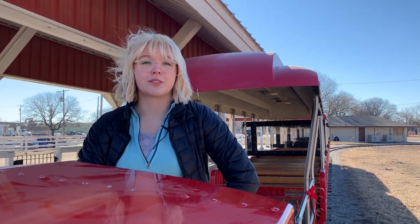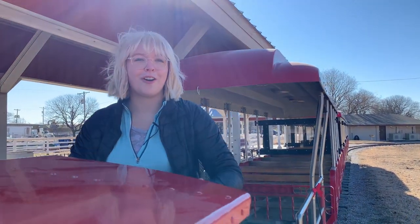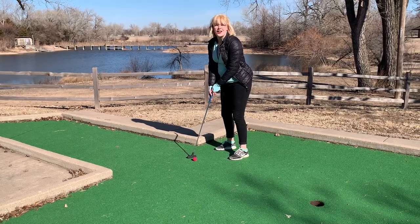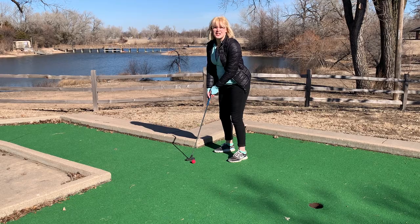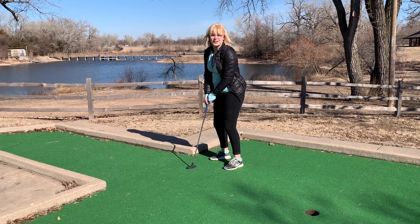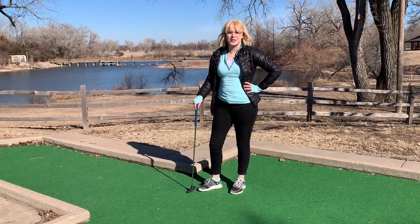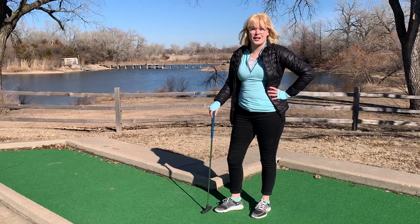Watson Park has 20 sand volleyball courts that are awesome for getting active with a big group of friends. Once it gets warmer outside, I'll see you all out here so we can bump, set, and spike the volleyball together. When you get tired from all the exercise and activities, take a break and enjoy a scenic ride around the park on the miniature train — all aboard! Our final stop at OJ Watson Park is the 18-hole mini golf course. It was tee-rific! If mini golf is too small scale for you, maybe you should check out one of our four golf courses in Wichita. Let's go see what Shanna's up to at McDonnell Golf Course.